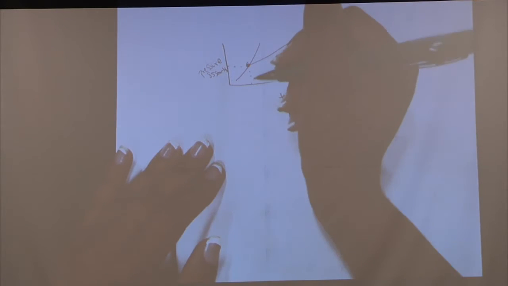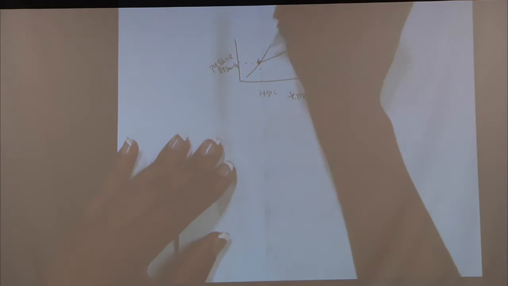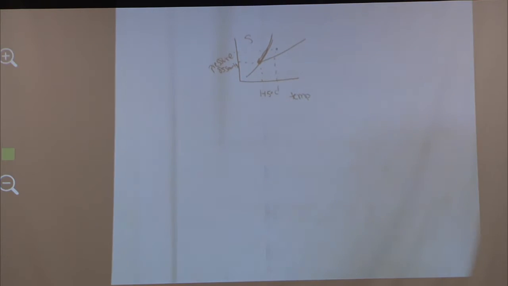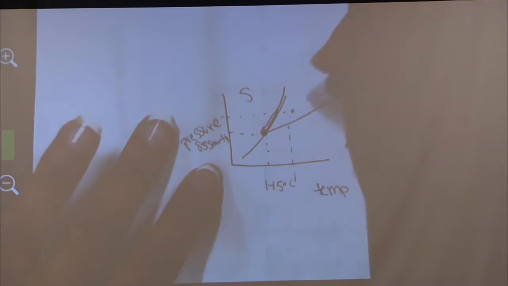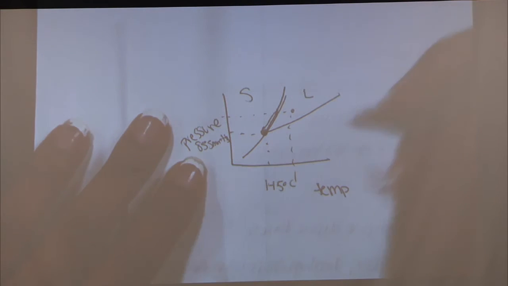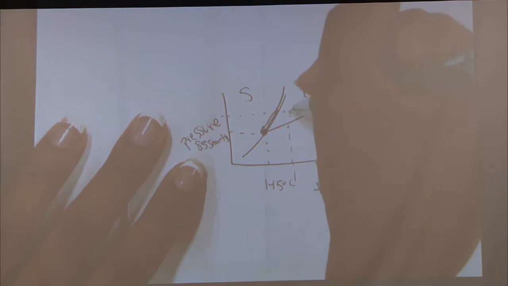So I'm just going to draw it out again on my paper. So this is 855 millimeter mercury, and this temperature is 145 degrees Celsius. And so the question was saying we initially start at 175 degrees Celsius and 925 millimeters mercury. So we're going to be somewhere around here. So we know this first part of the graph is a solid, this part is going to be a liquid, and this part is a gas. So here we're starting off as a liquid.